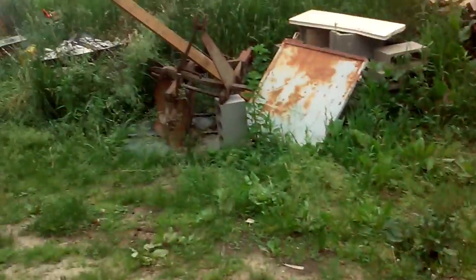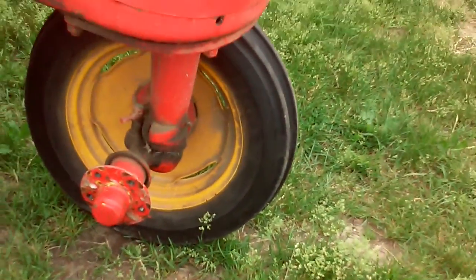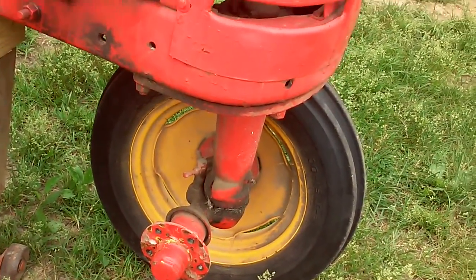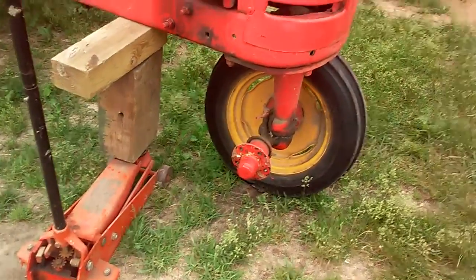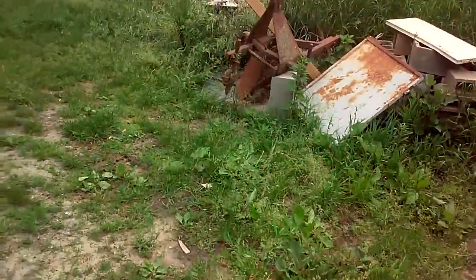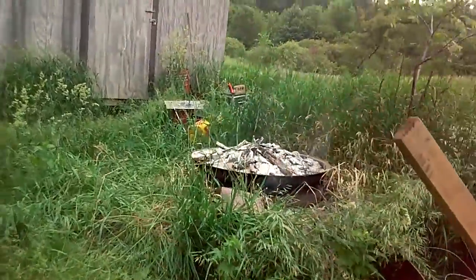But I think we'll end the video there, and I'll do a video putting that tire on the rim, I think. Like I said, I never did it taking it off or putting it on, so I've never had the chance to actually do that. So now I'm learning. I got a couple of tire tools. I wish I had some bigger spoons, but I got what I got. I can use crowbars even if I have to.